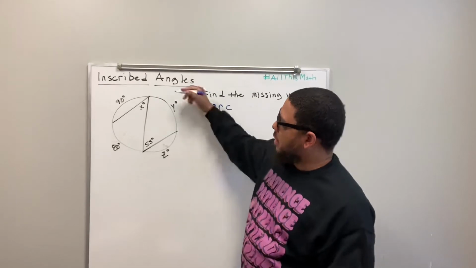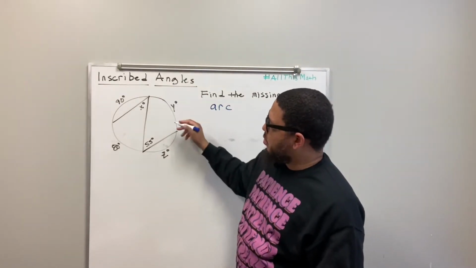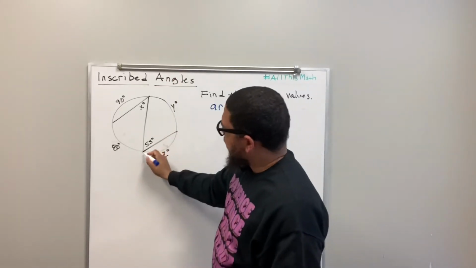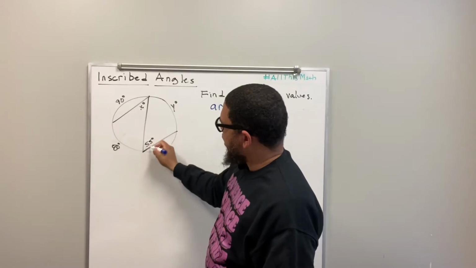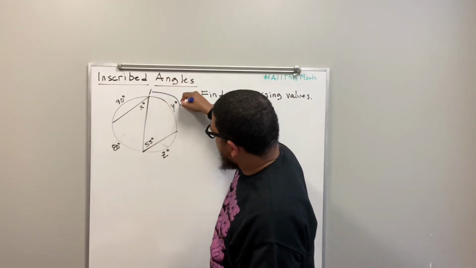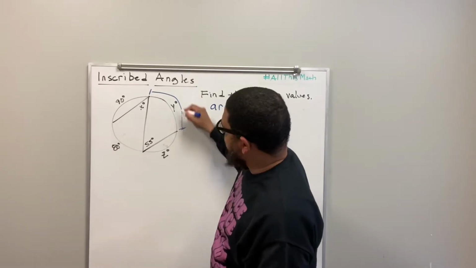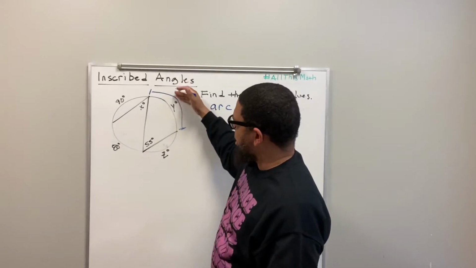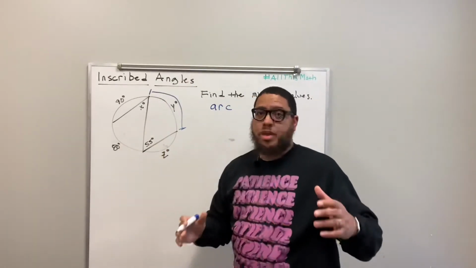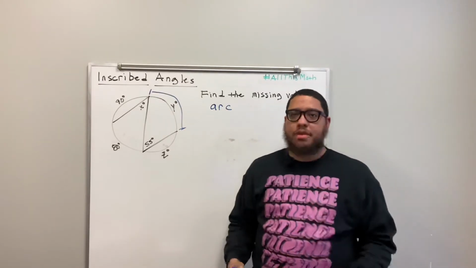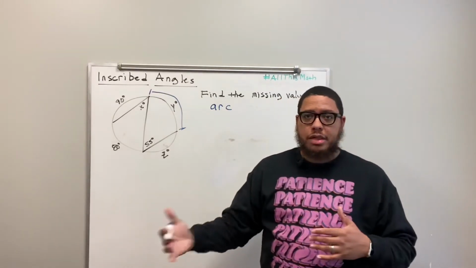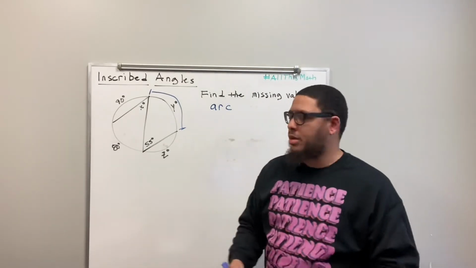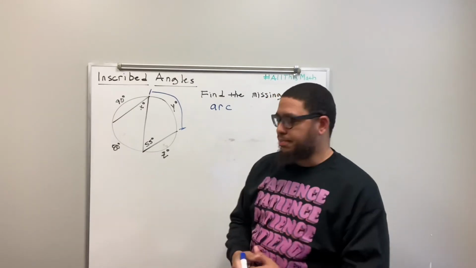Because doesn't it look like this arc is in between, or inside, the inscribed angle, right? So this angle is right here, and then this arc is right here, from here to here. So we got an angle and we got an arc. Now, when you're dealing with circles and you have an inscribed angle, most textbooks say that the arc is intercepted or subtended by the angle. They have a special relationship.